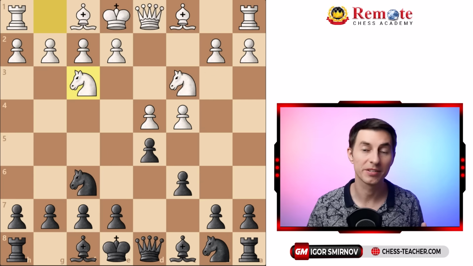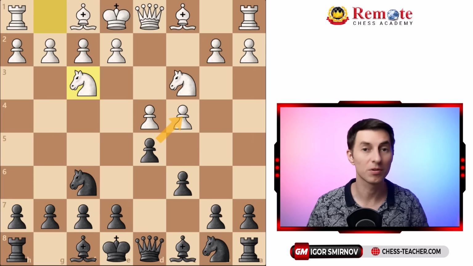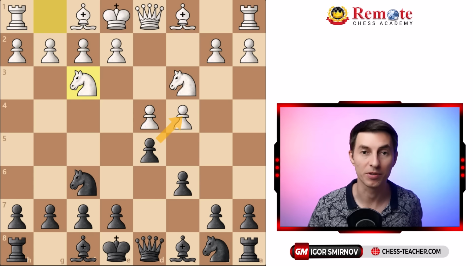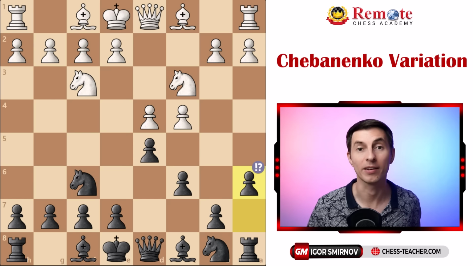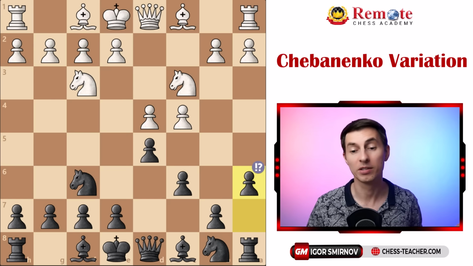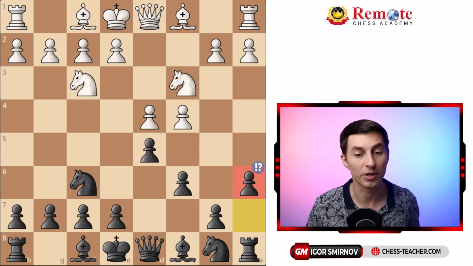If for some reason you don't want to go into the main line with pawn takes c4, there is also another system which became very popular in recent years, known as the Chebanenko variation, where black plays pawn a6. The move is quite difficult to comprehend at first, as instead of developing or doing something meaningful, you play this mysterious pawn move on the side of the board. So what is the point?